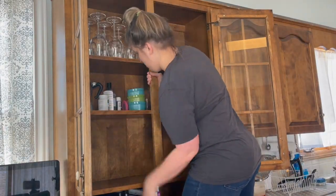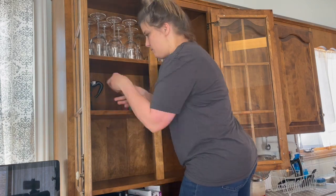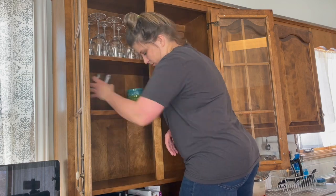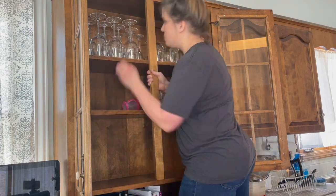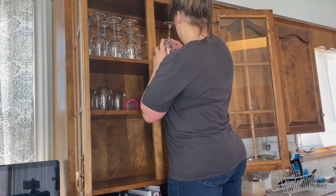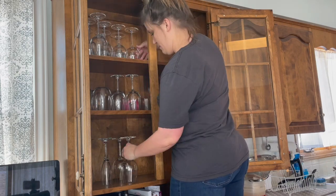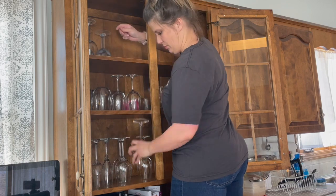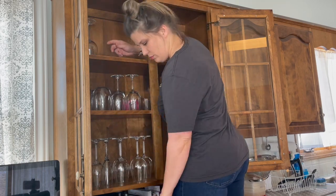So my spring cleaning for my kitchen might be separated into organization and declutter, and then a separate spring cleaning for actually deep cleaning things. We'll see how that goes, but I'm kind of thinking right now that it's gonna end up being a 12-part series. I'm sure it won't be that long, but I'm just gonna take one cabinet at a time, do what I can, and then go from there.